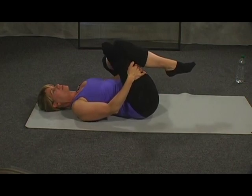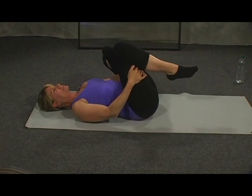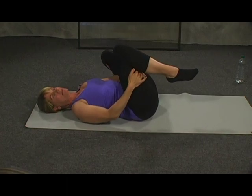Now let's rock just a few inches from side to side here. So moving around a little bit helps spread the stretch around the hip a little.